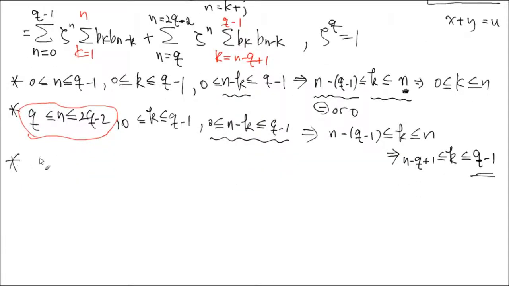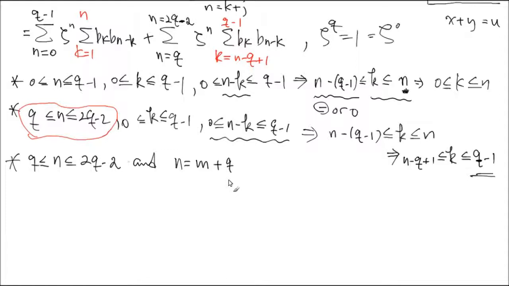The third one we're going to do is the second sum, using this idea that zeta to the q is always going to be zeta to the 0, right? Q is going to be treated as 0. So it already starts from q. So we're going to make a substitution in the second sum. N is going to be m plus q, right? Second sum, we have n ranging from q to 2q minus 2, and I'm making the substitution n equals m plus q.